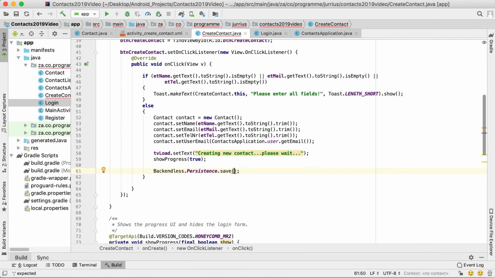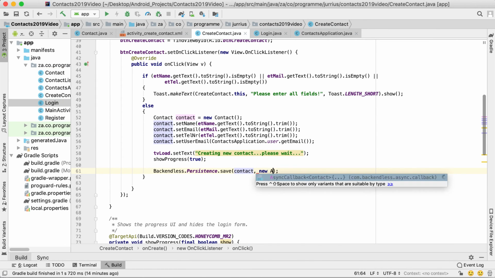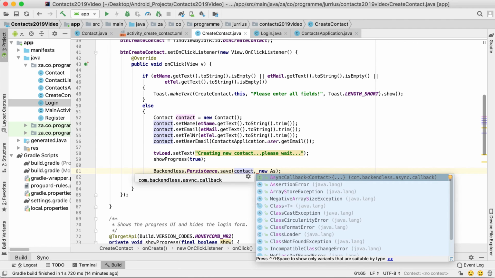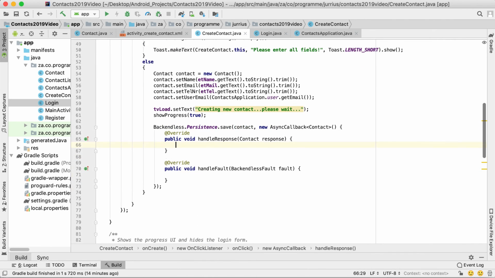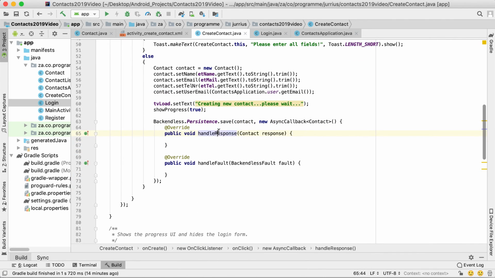So I'm going to call save, pass in the contact object, and as the next argument say new AsyncCallback, which will create a new async task callback interface for me. And handleResponse means that I have now created or saved this new contact online, and this is the contact, or a link to the contact. So this response and that contact there will be exactly the same thing.